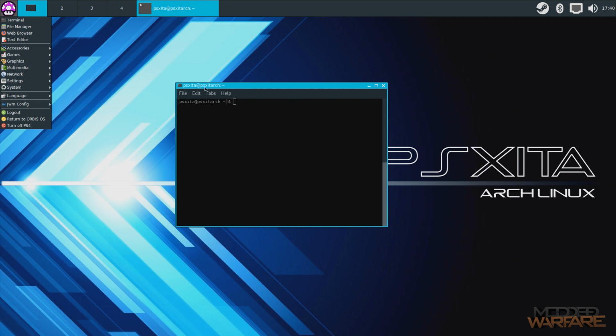Now, after you install something, or even after you do the updates, you might have the problem where none of your stuff is showing up. So again, you'll have to go to JWM config and refresh the menu a few times until you have, you know, games, graphics, multimedia, all that stuff showing up again. But let's run Kodi just to show that it works.